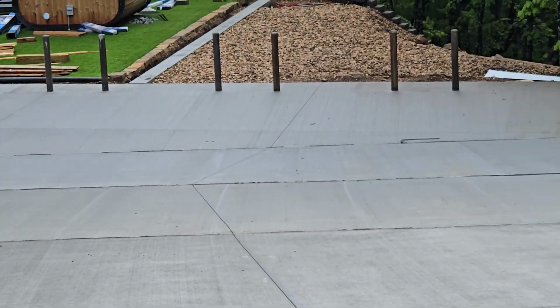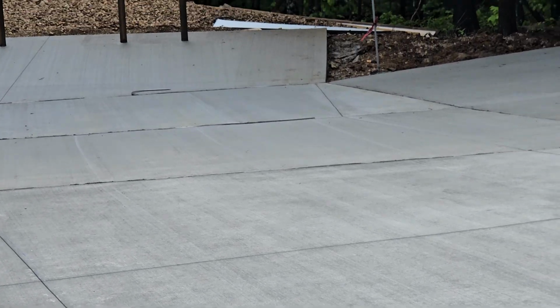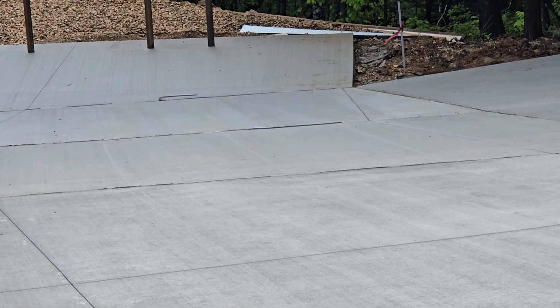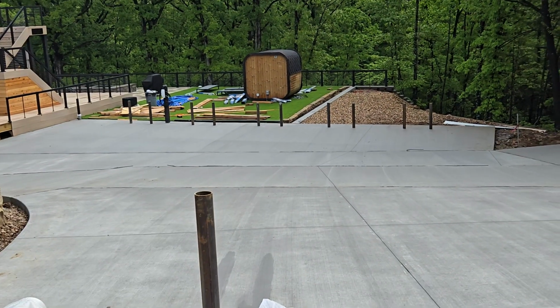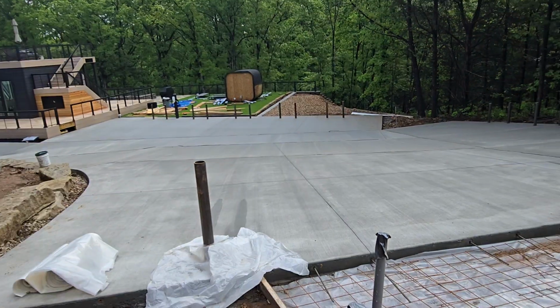You can look down up here, we'll kind of back up a little bit, and you can see we've got a nice swale right through there where the water coming down off this driveway is coming down pretty thick, pretty fast. I mean, we're talking hundreds of gallons on a heavy rainy day, which we've had the last few, with some tornadoes coming through, and it just sheds this water right away. Anyway, these are some wonderful things I think you need to look at when you're getting your concrete driveways or whatever done. This is a high quality job, something to go off of and look at.